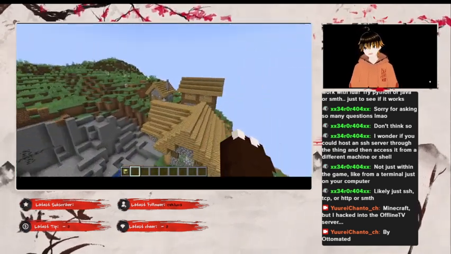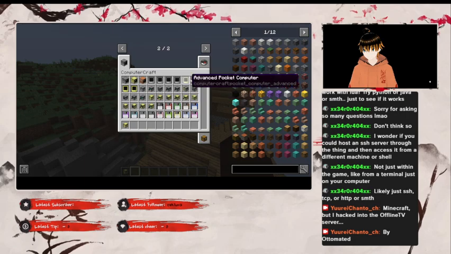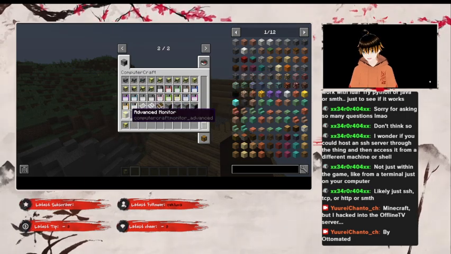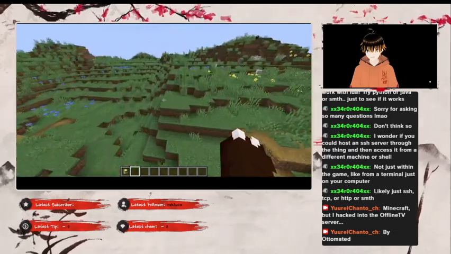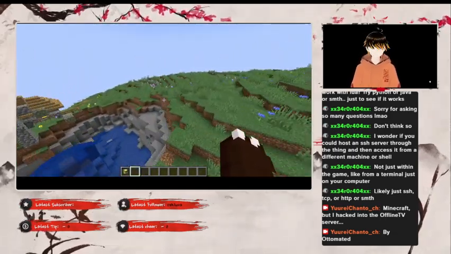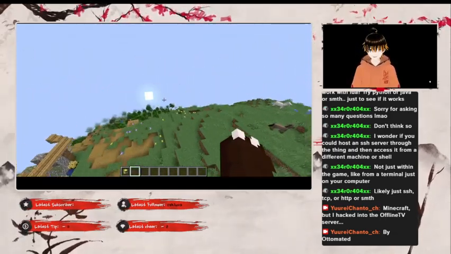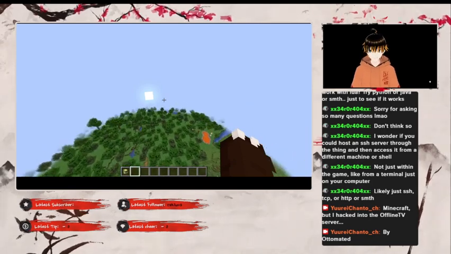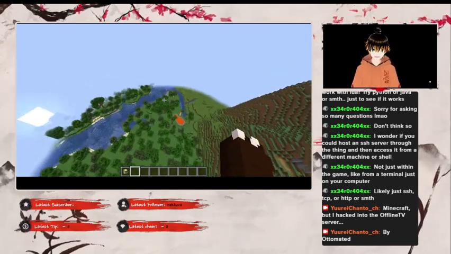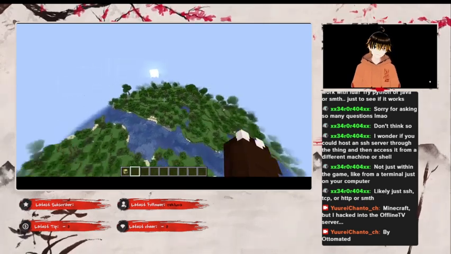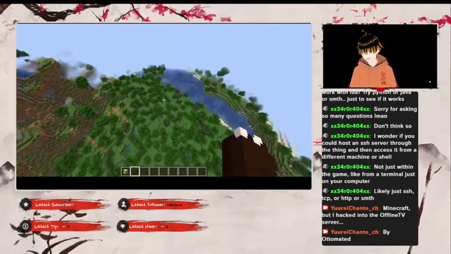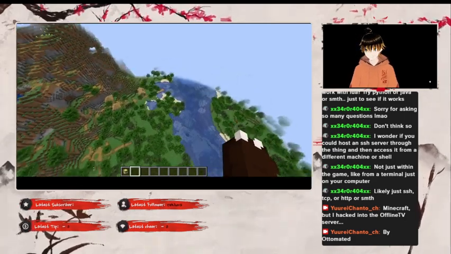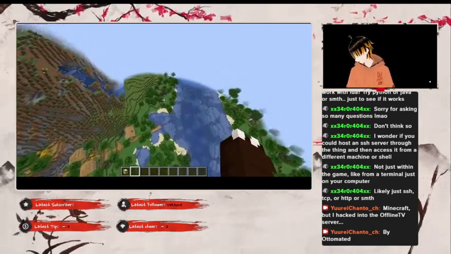I still can't really even use the, where is it? What are they called? The monitors here. Just projecting text onto a monitor. So I'm still very, very much in the basic beginner stages of being able to use programming in this mod. But I am 100% certain that everything you said is possible.